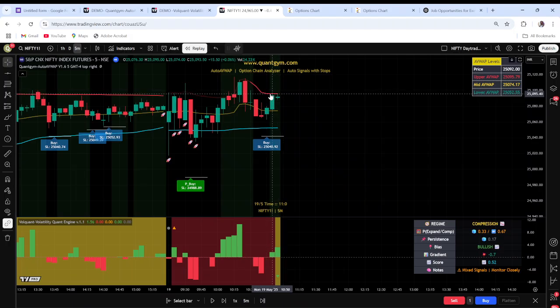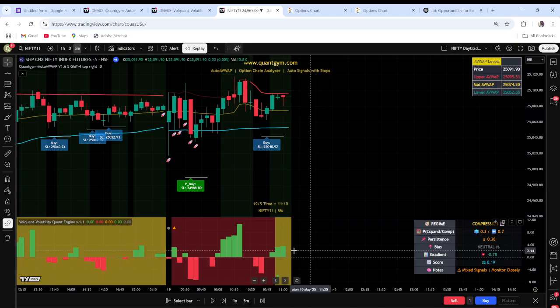Again, this is your supply zone. As I said, now you see this red upper AVWAP. It has actually come down a notch. This blue is not going up. This red is coming down. That means there is overhead supply in the market. So now I am expecting that market will probably stay flat around here or start correcting, because supply has started to come in. So this is a bullish signal.